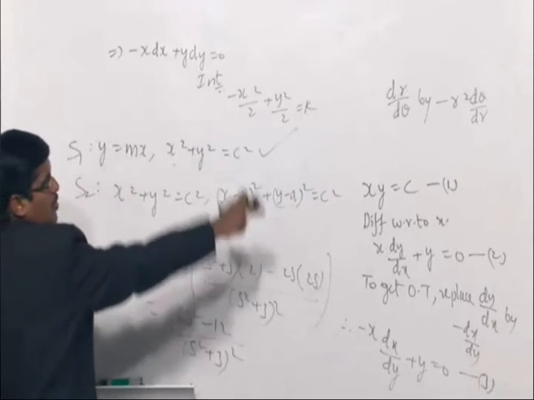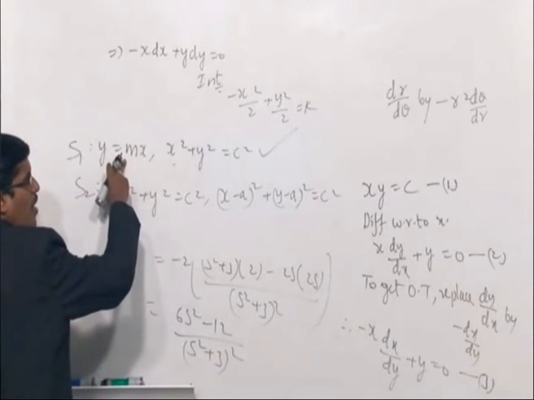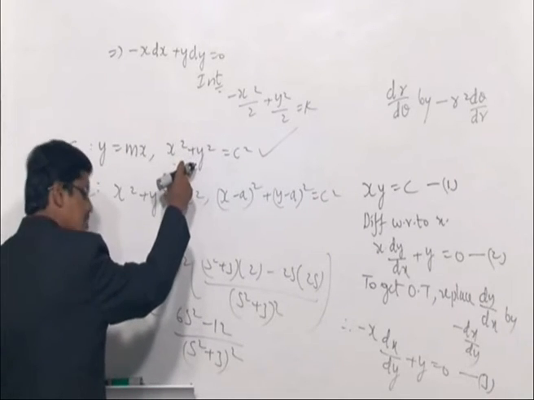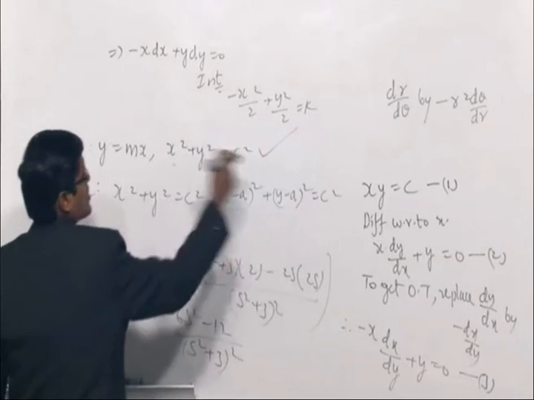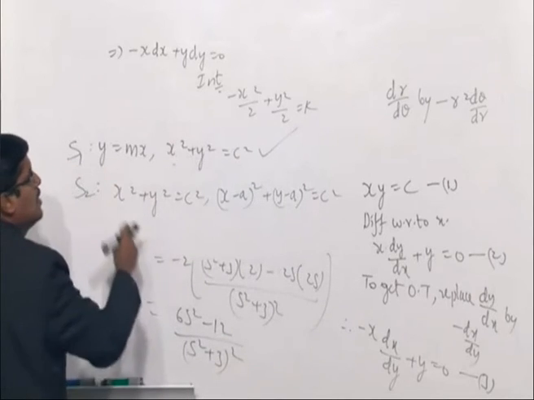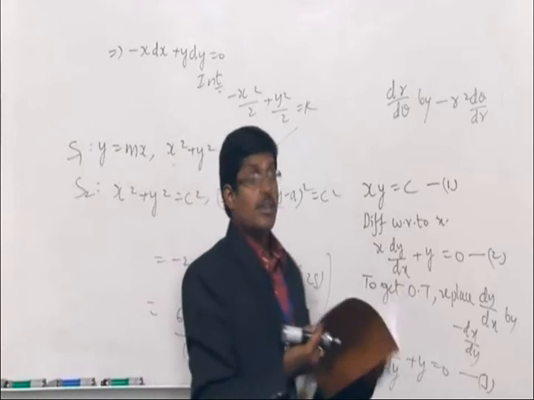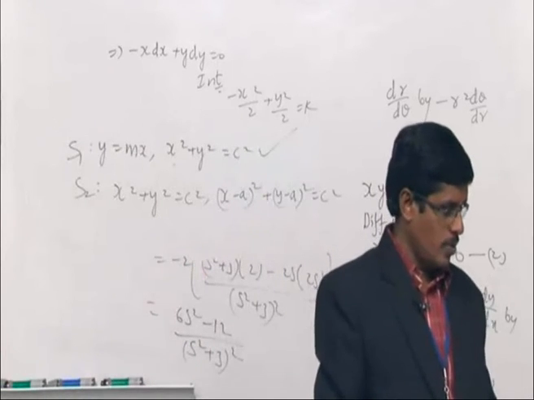So this is correct. If you find as per the above procedure, taking this as the family of curves, then this gives orthogonal trajectories. If you take this as the given family of curves, first step equation 1, then you will get this step. These are not orthogonal trajectories. So S1 is true, S2 is not true. Okay.